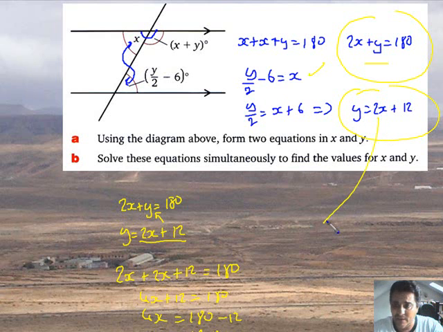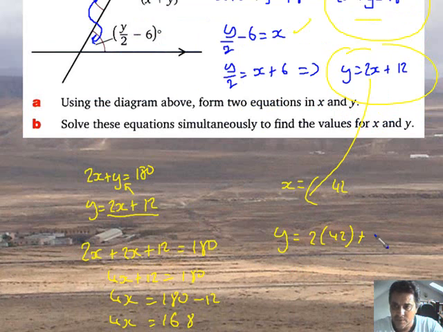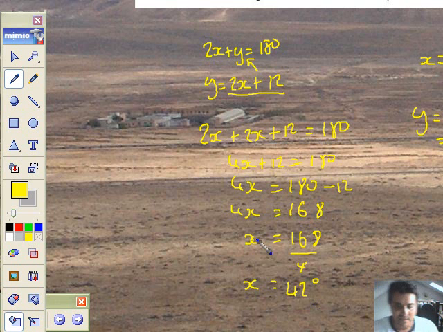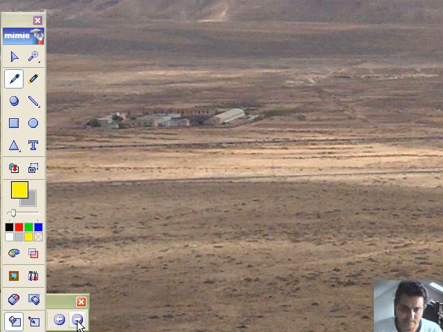Or use this one directly, look. So I'm going to shove the 42 in there. So x is 42, work it in this equation. y equals 2 lots of 42, plus the 12. So we've got 84 plus 12, all comes to 96 degrees. So y is 96, x is 42. That is a really beautiful, beautiful question. That was lovely. Next one's weird.